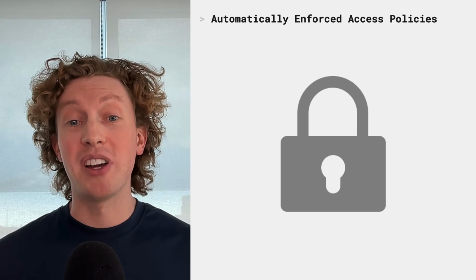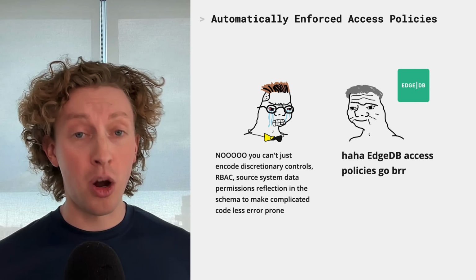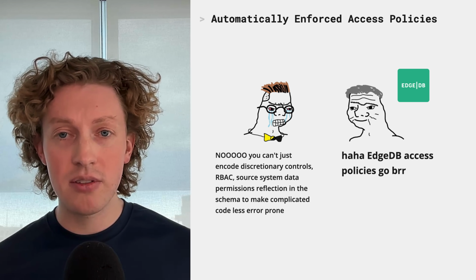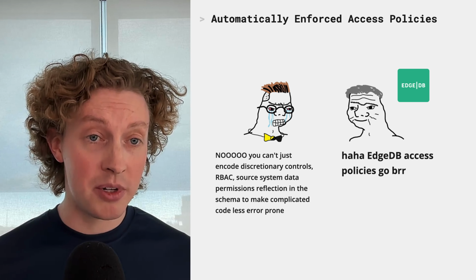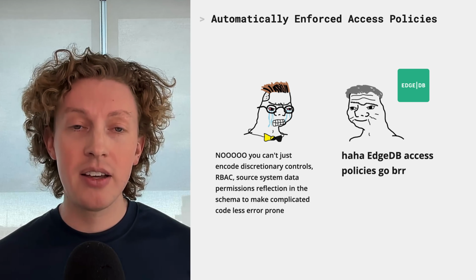And at Credal, of course, we accomplish this using EdgeDB access policies. We encode our logic for RBAC, certain discretionary controls, data permissions from the source systems that we touch, and of course, multi-tenancy into EdgeDB access policies. This means that for 90% of work, the developer doesn't have to worry about access controls and permissions. We can still safely work on most code in a low-stakes way, even when we're tired or not doing meticulous reviews, and centralize the really important logic and any evolution of that logic in one place, which is our EdgeDB schema.